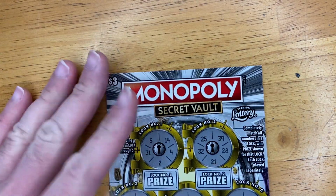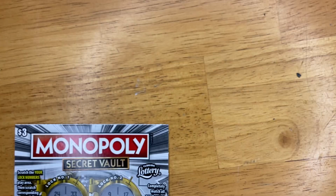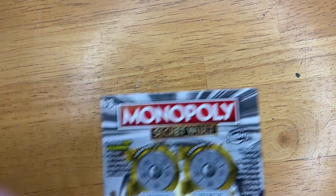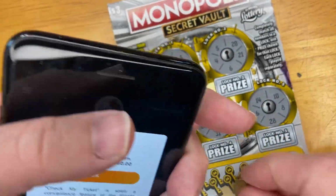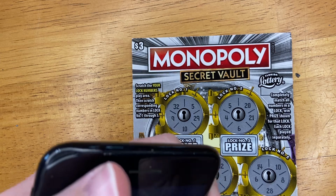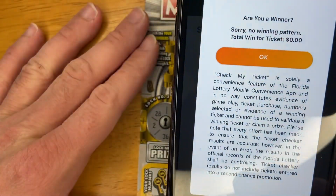You know, if the rest of this book is not a winner, that's okay with me, because we did hit a claimer in this book. So, yeah, more would be great, but beggars can't be choosers. $5 winner on that ticket. Next ticket. Not a winner. Next ticket. Not a winner.